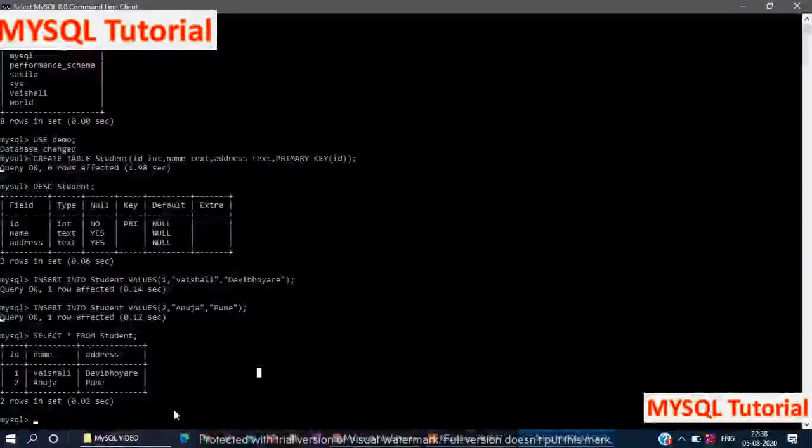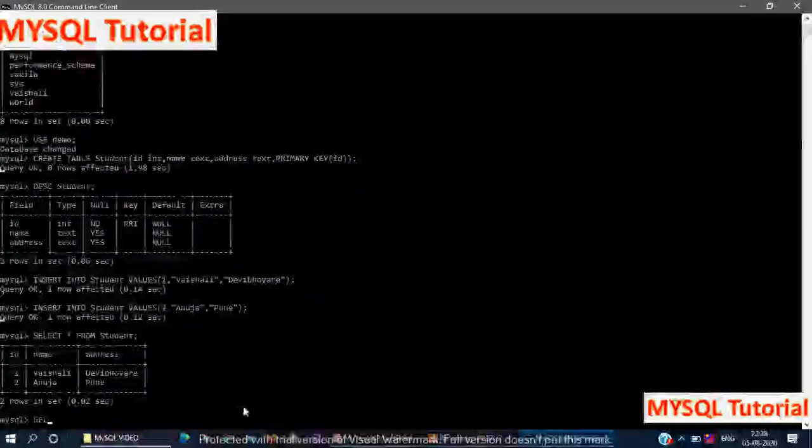If we have to display only a particular record, that time we have to use the where clause. Like if we have to select the record which contains ID 1.